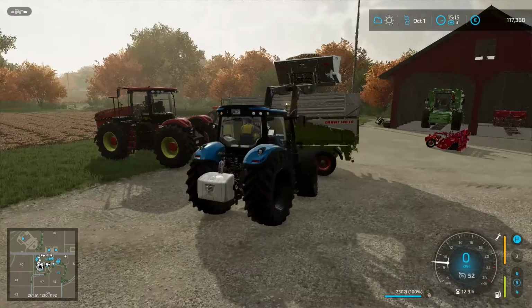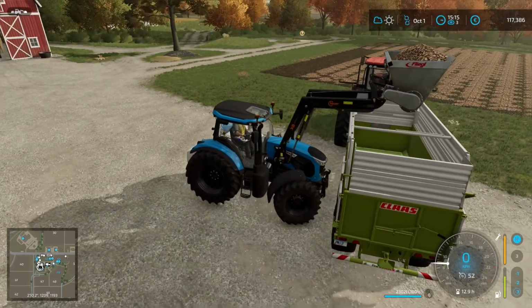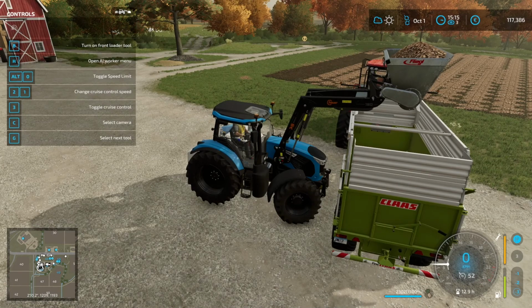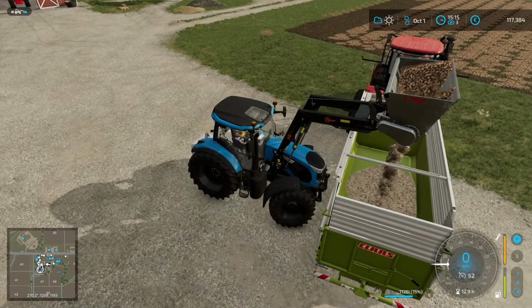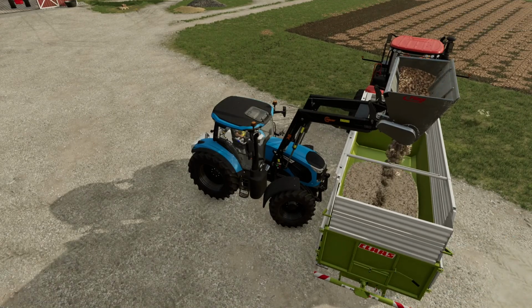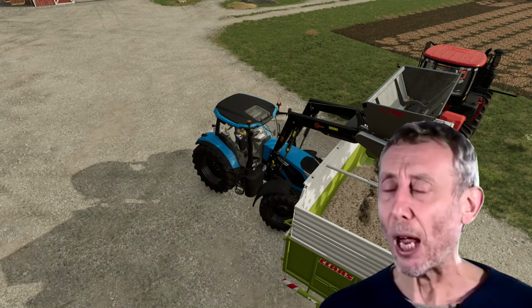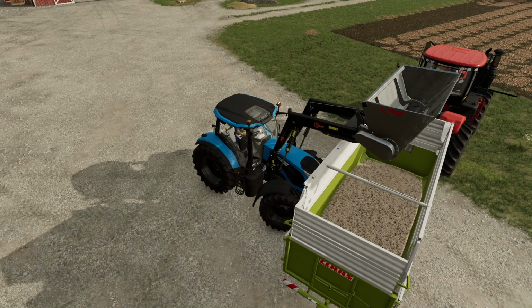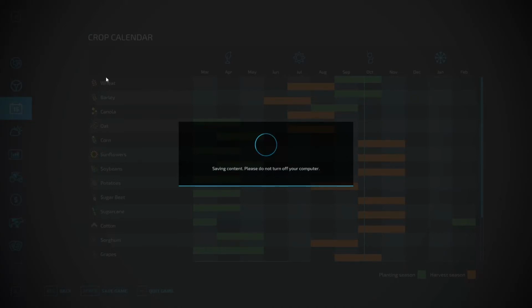We are kind of floating. I think we're going to need a bigger weight. Okay. And let's see. What's the button here? Turn on front loader tool. There we go. We're chopping. Chopping sugar beets. Nice. That looks dangerous. All right.